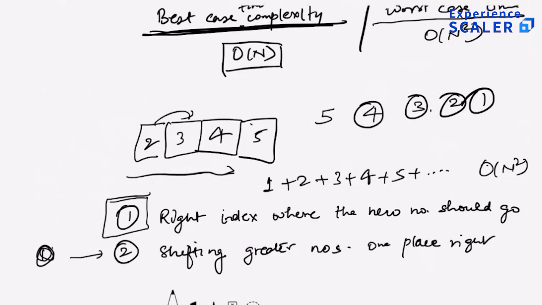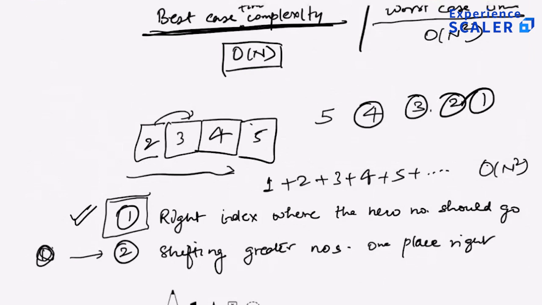So that might still end up taking order of n square, because searching for the right index, the step number 1, that might end up taking order n. You can't apply binary search in a linked list because you can't just jump to a random location in the linked list. Right now, the way I explained insertion sort was that you were getting a stream of numbers and then you're sort of sorting it by putting them in the right location. Now, whatever I said, that can also be applied to an existing array as well.